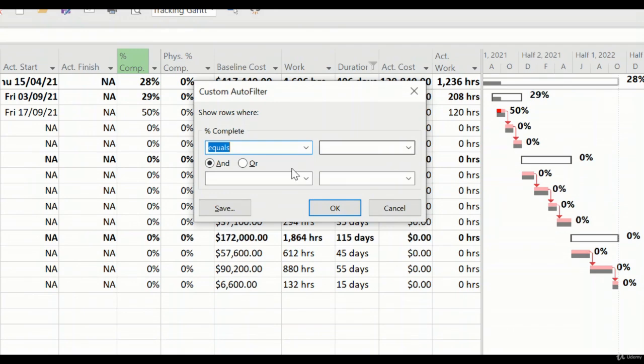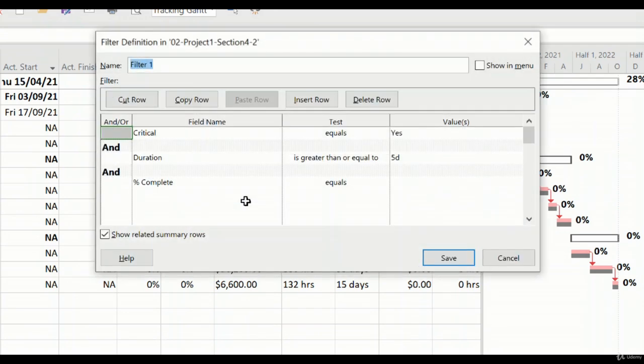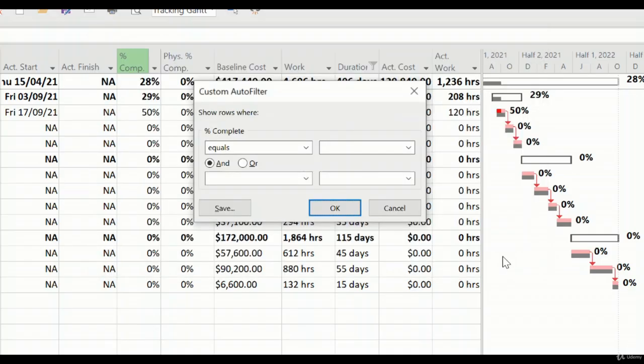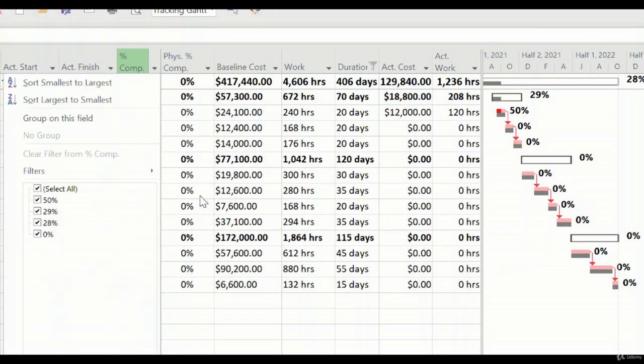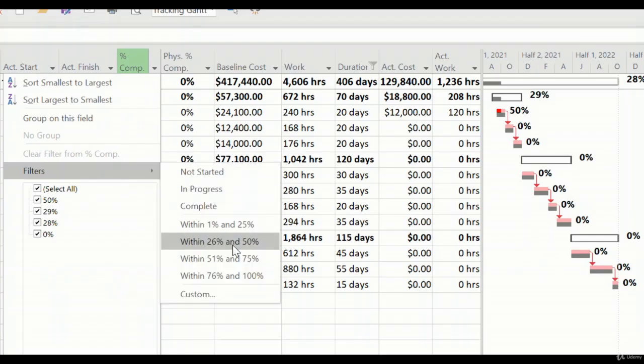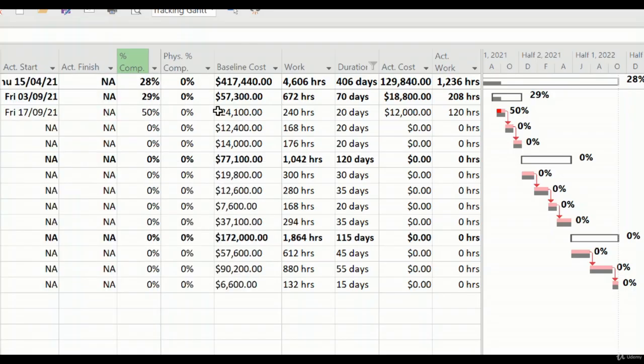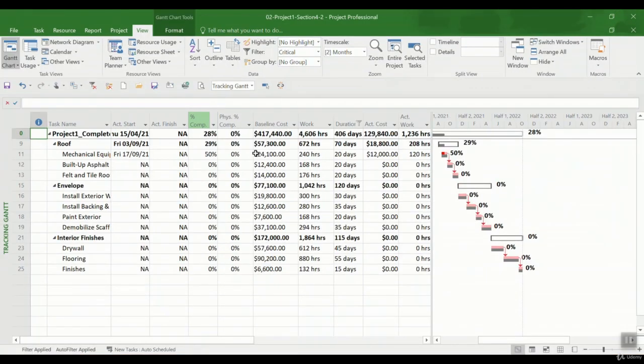After you apply it, you can also click Save and give a name to this filter. I will show you this window a little bit later, just a few seconds later. Then you save it, and the next time you come to the percent complete and go to the filter, you will be able to see the customized filter that you created for your percent complete and for this project. So that's the application of filters.